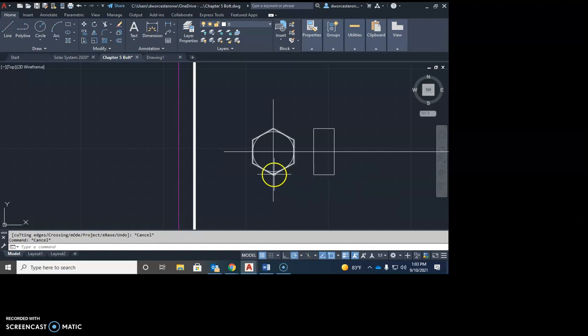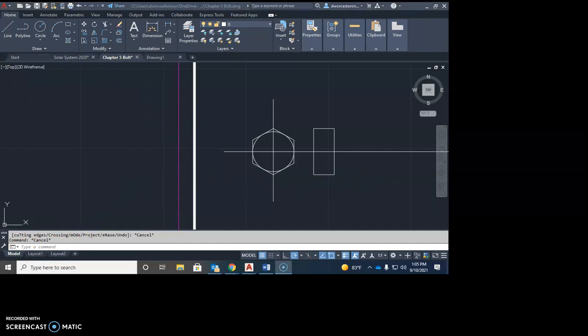My thing with this is it takes me longer to carefully track across to draw from here to here than what it does just for me to click on the intersection, draw to there, and then I still have to trim anyway. It's just faster for me to do it from that and trim it. It's kind of up to you, whatever way you decide to do that, and what's the most efficient for you.